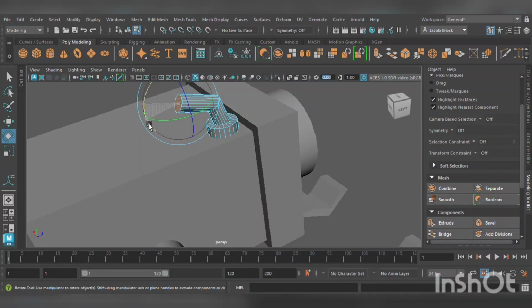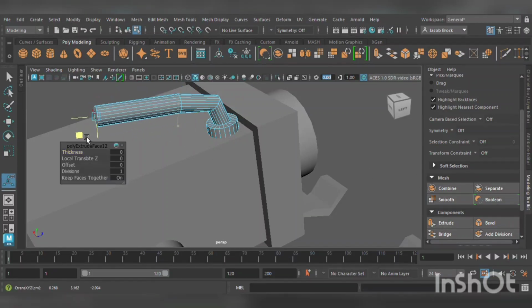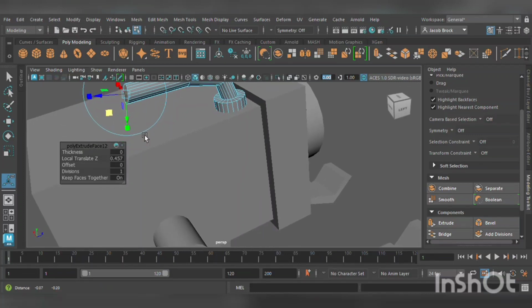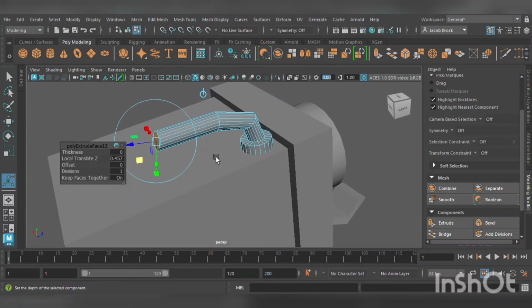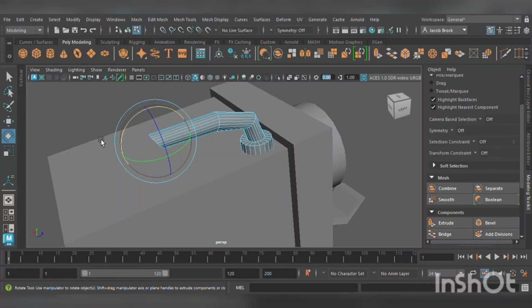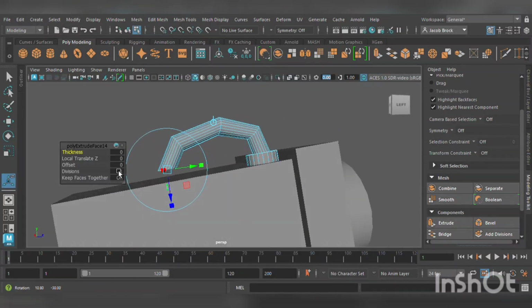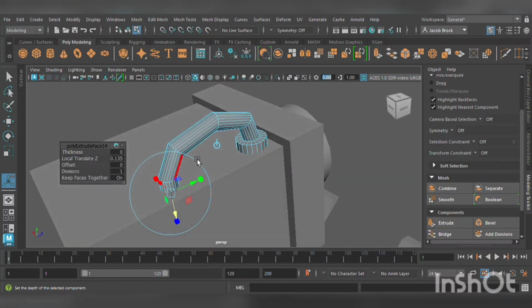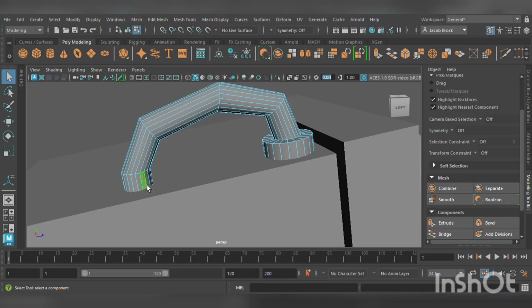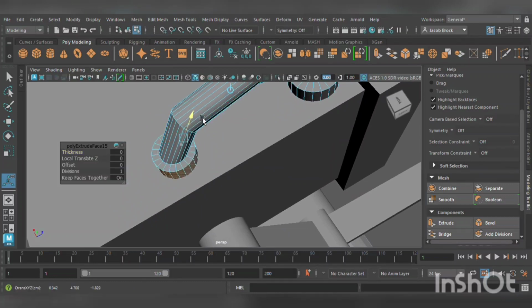And I'm just going to keep rotating and messing around with this until I get this how I want it to be. I think for this we might actually have to do it how the original design is. So we're going to bring it about right here. Extrude. And then we're going to extrude straight down, and then select these faces and extrude those out.